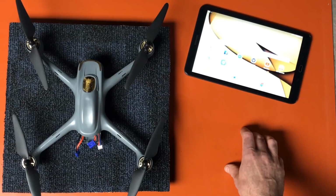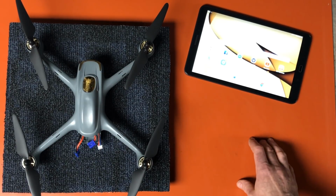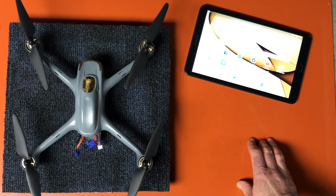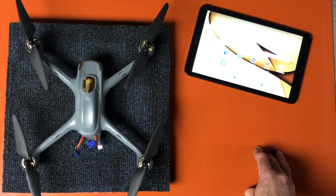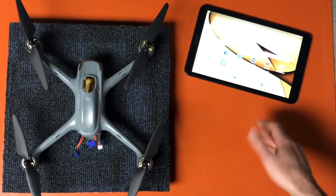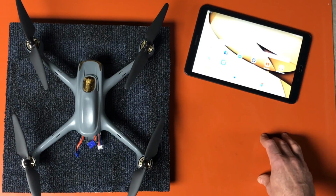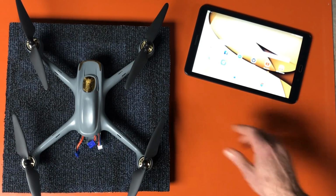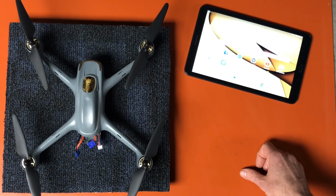This model isn't a step back for Hubsan. I know there's a lot of frustration where people think, oh, it's a step backwards, that we want more advanced models. You're gonna get them, they're coming. But as far as this goes, this model is basically just to get your feet wet. If you have a 501S or a 501SS, you don't want to spend the money on a 501A yet, or you don't have that money, this is a cheaper alternative. That's all this is. It's a way to get your feet wet flying Wi-Fi.